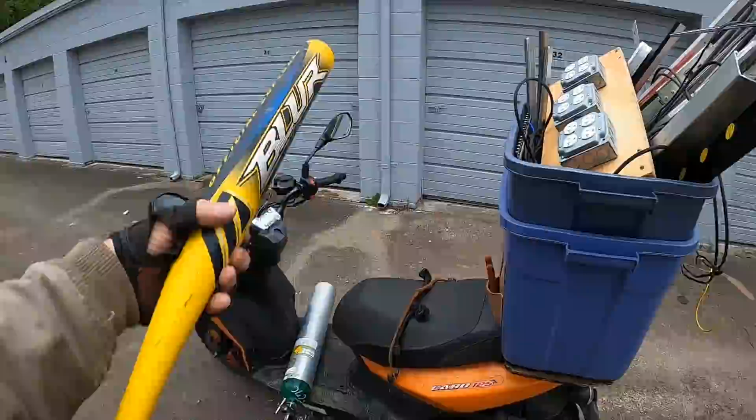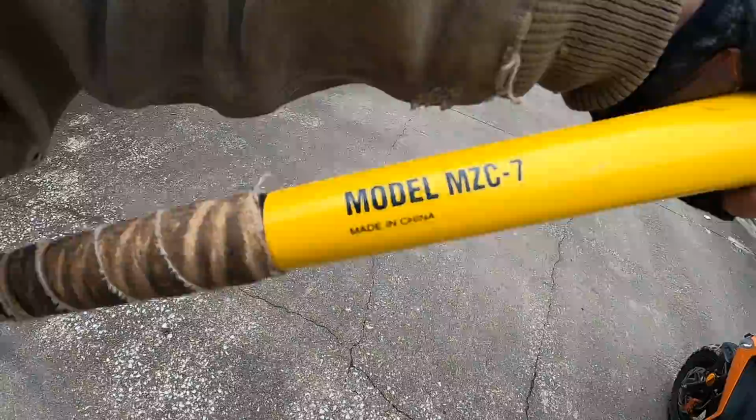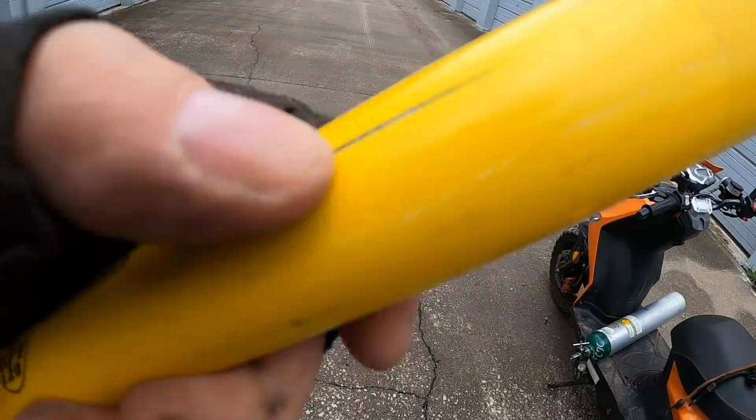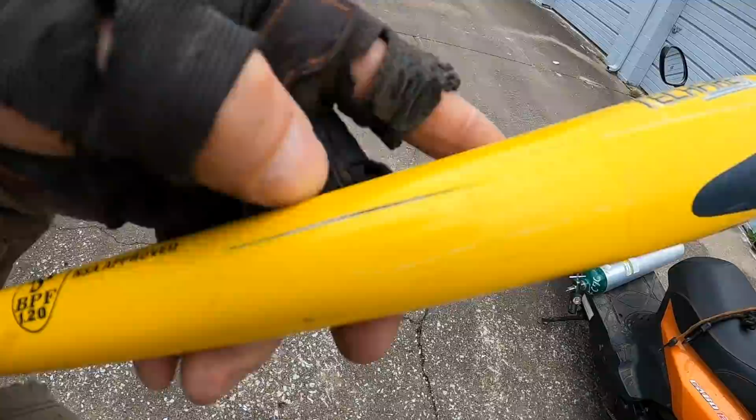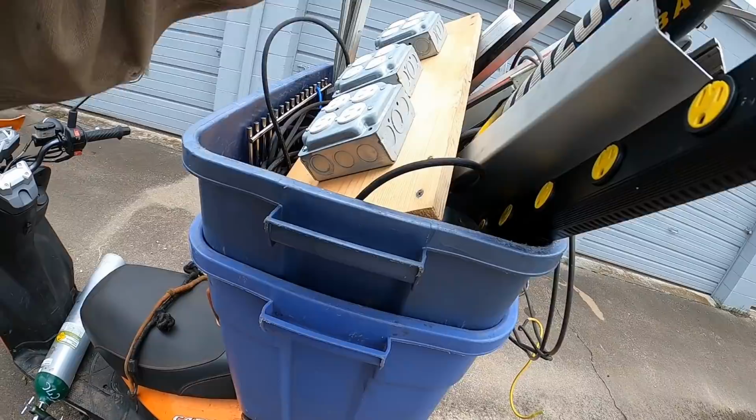Probably a pretty nice bet, but it's lost quite a bit of its value to sell it on eBay or something. So I'm sure it's got some value to it. Mizuno. But it's got some deep scratches. I know some people are gonna get upset I scrapped this. But it's got pretty deep scratches. It almost feels like a crack. It's just a scratch though, but that's kind of beat up, so there it goes.